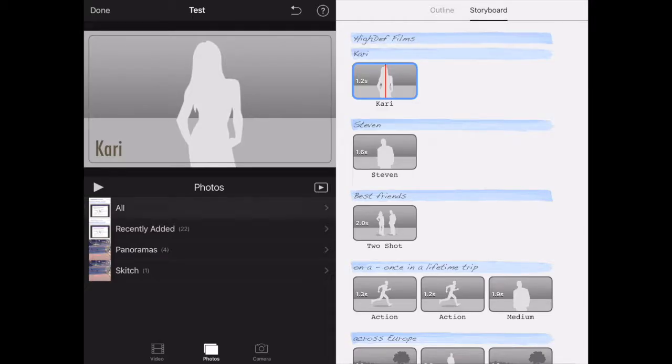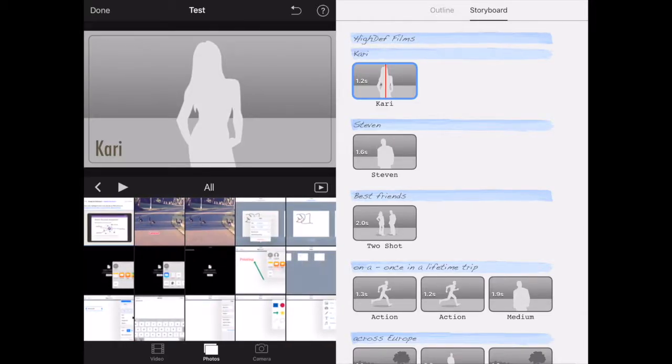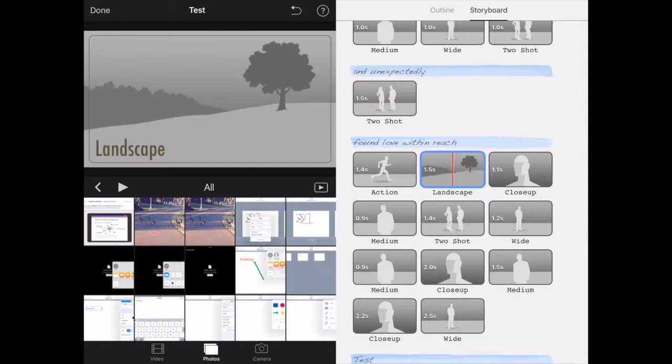Record a photo so you can see how this works, and I'm just going to choose this photo right here. You'll see that it drops it in, and as soon as it does, it moves me to the next available box. Now you cannot change the length of any of these boxes, so what I encourage you to do when you talk with your students is to do previews of this as you work along.